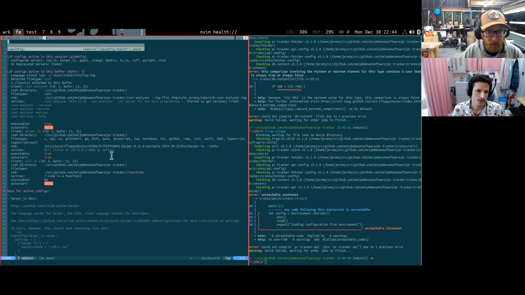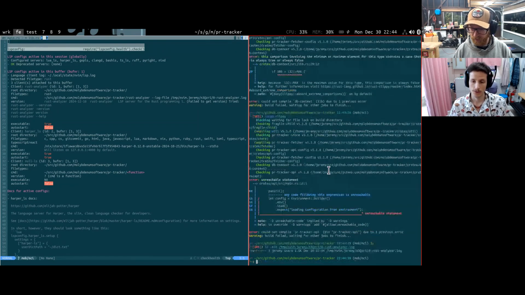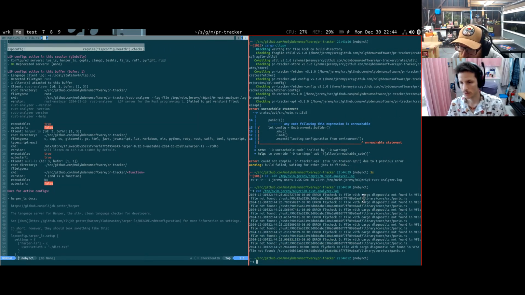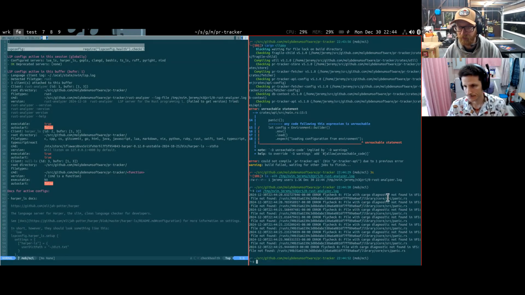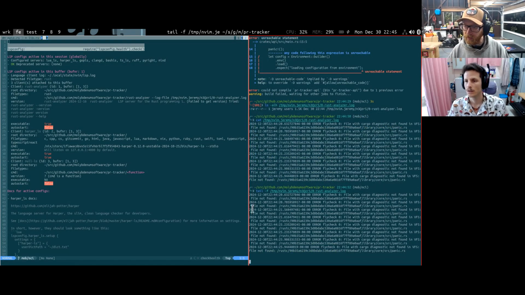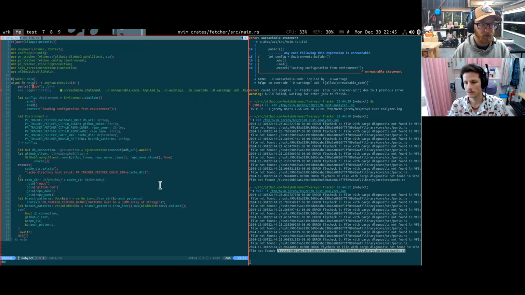So, I'd be inclined at this point to somehow crank up logging for Rust Analyzer. Fortunately, you have some experience debugging LSPs. What is this? File not found. Panic. Is this like it can't understand what panic is or something? Mm-hmm.